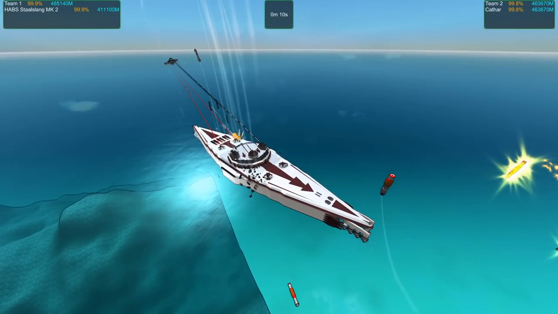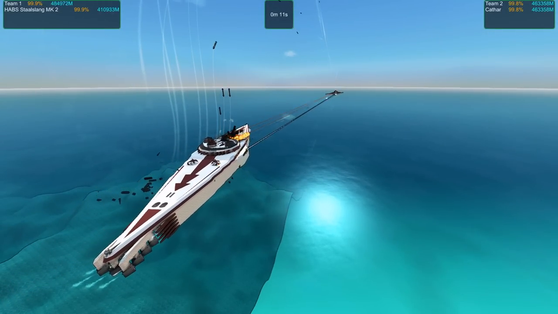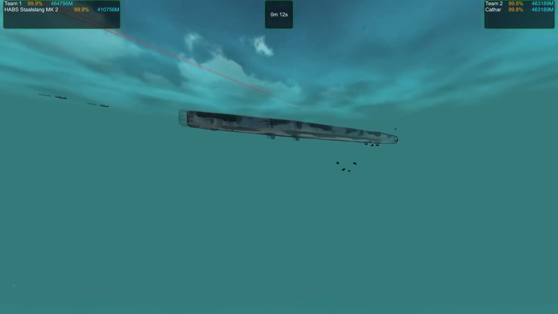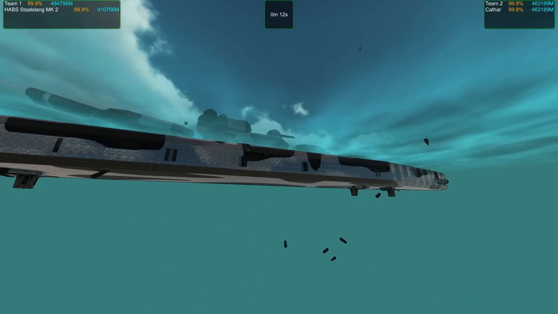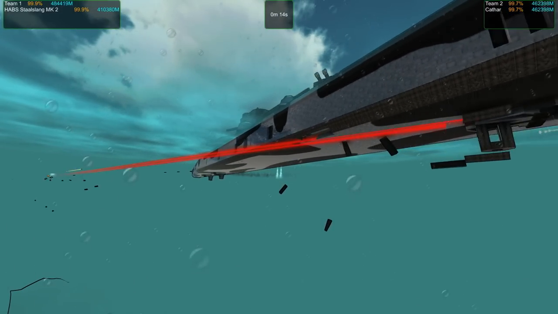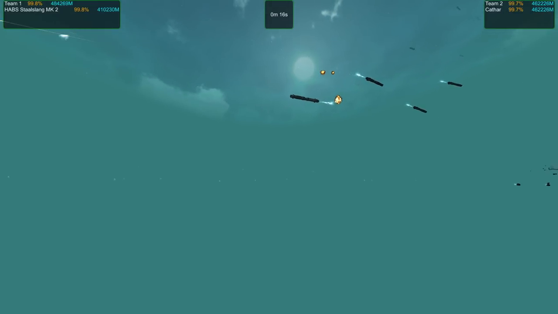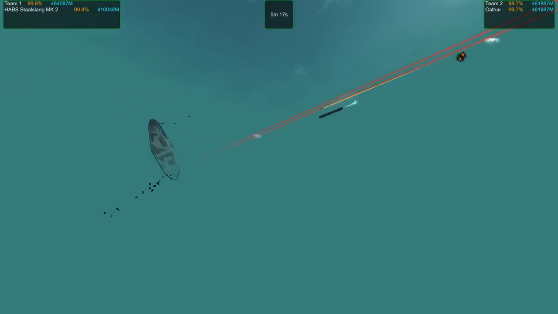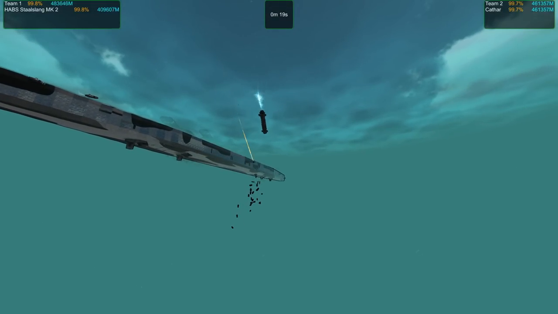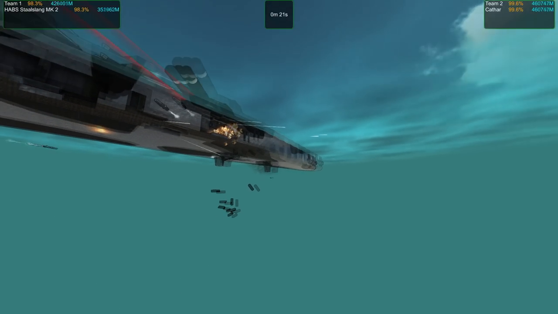Oh, that's not a good start. Not a good start for the Staalslang. Mostly cosmetic blocks taken off. Let's look over here. Let's see what damage the Cathar is doing. And she's poking holes. Yep. Oh, let's wait for it. Oh yeah, so this torpedo. Let's see what happens here. Because this first torpedo is the one that determines a lot of what happens. Oh, yep, that's a good shot.